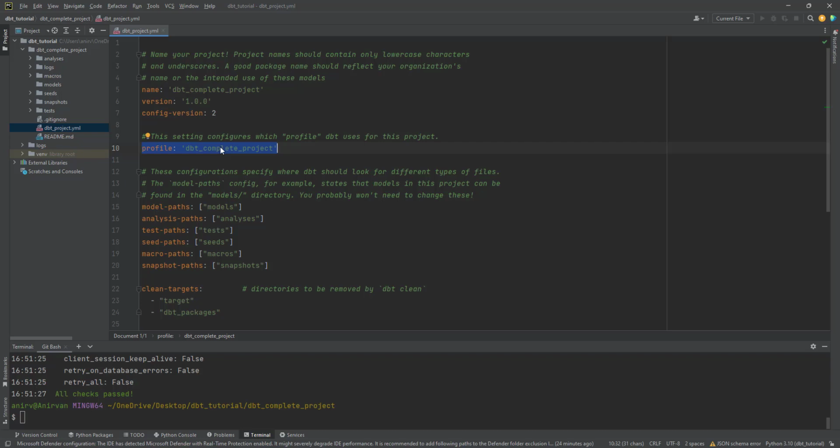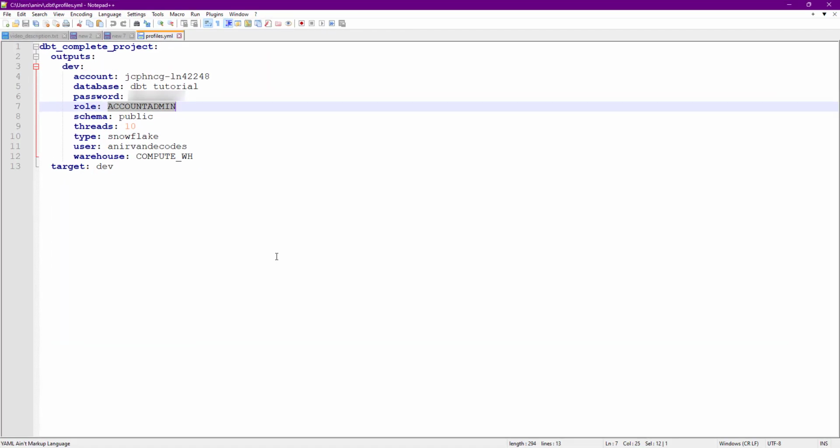If you have worked with AWS CLI, there also, for working with different environments, you create different profiles. A profile defines which credentials to use. So let me talk about what this particular profile is. If you remember, we discussed the profiles.yml file.